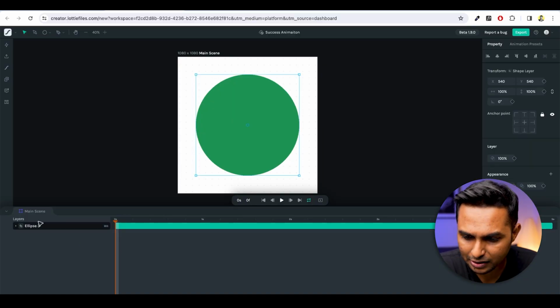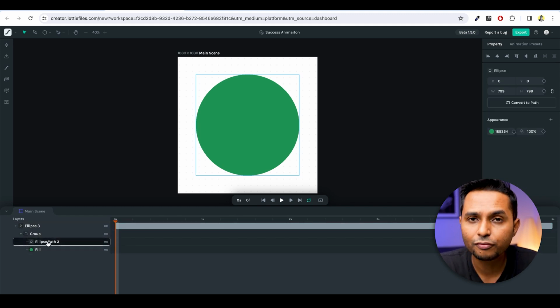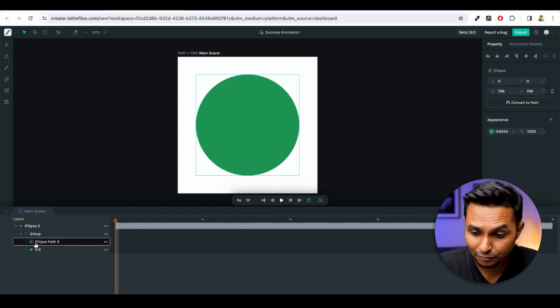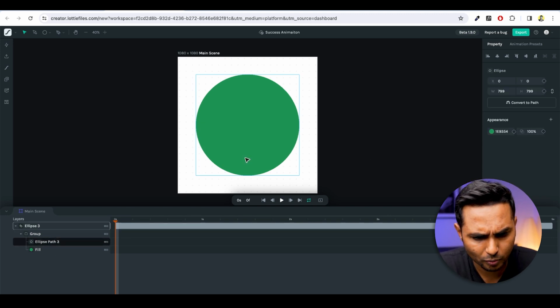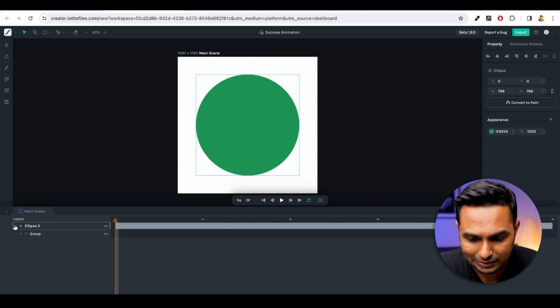So this is one. So what we are going to do is I'm going to just animate one circle from 0 to 100, give it some easing values, and after that we will keep making copies of it and move around the keyframe so as to bring other circles as well, which will create some drama around it. So there we have it. Here's the ellipse, and like I said, every shape is composed of minimum two things, which is the shape itself, which is nothing but the path, and then a fill, and it could also have a stroke. In our case, we don't have a stroke because we don't need it, so it is just the ellipse path and a fill right here. Everything is nicely inside a folder, so don't have to worry about all these things which are happening out here.